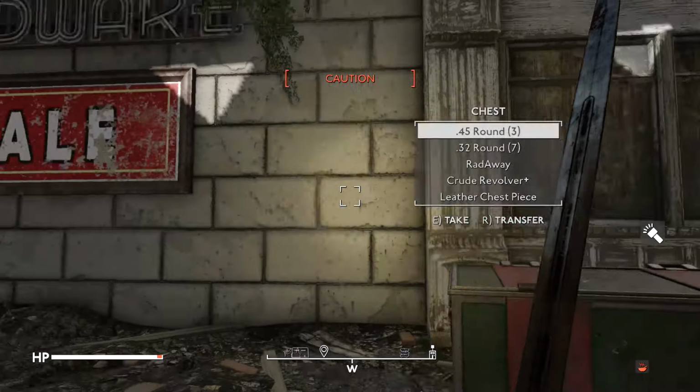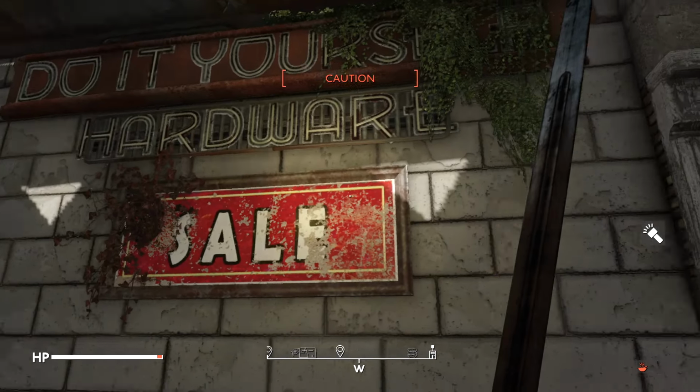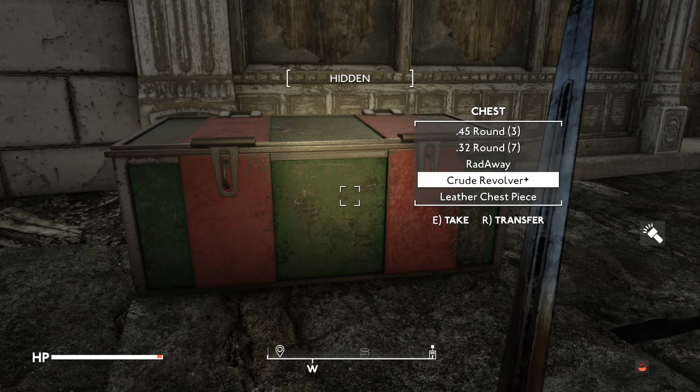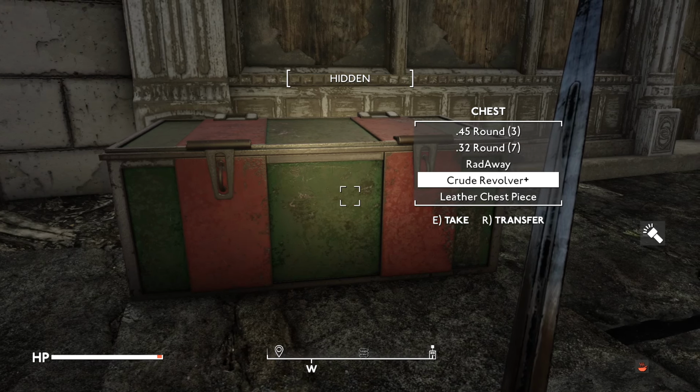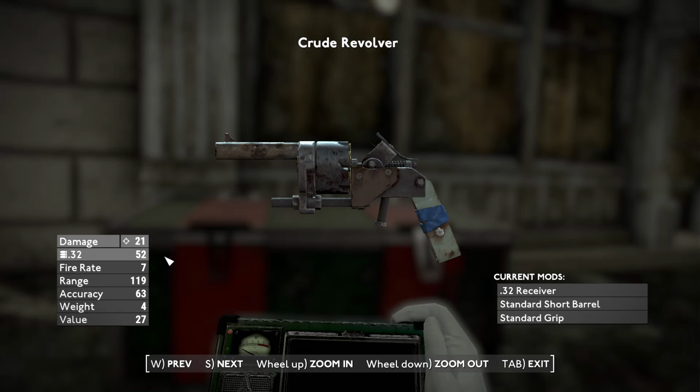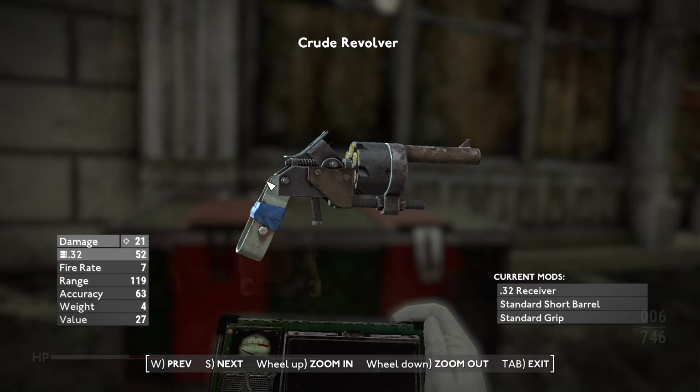And this chest over here, right in front of the do-it-yourself hardware store, I don't know if it's randomized, but I've always found a revolver here. You want the revolver. Seriously, aside from the ammo, you want the revolver. One of the reasons is that it fires 32 ammo, and 32 ammo is the most abundant ammunition in the early game. Easily, by far. You can also modify this to become better, right? To be more effective. You can actually turn this into a decent sniper.